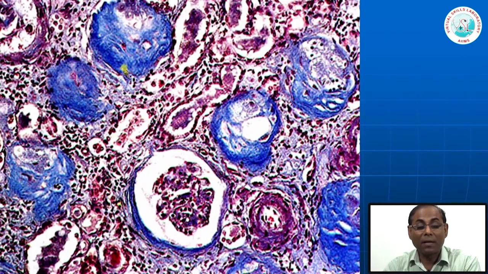So, this is the typical picture of chronic glomerulonephritis. This is the Masson trichrome stain where the fibrosed area takes the blue stain. You see all these glomeruli are totally knocked out. So, in this almost 80% of glomeruli are totally sclerosed. You can see there is marked arterial hyaline thickening, arteriosclerotic changes, and secondary vascular changes. And so that is the end of the glomerulonephritis of the different types, how they progress and what happens to the kidney at the end. I think this summarizes the pathobiology and pathophysiology of the glomerulonephritis along with the clinical correlation and the clinical presentation.